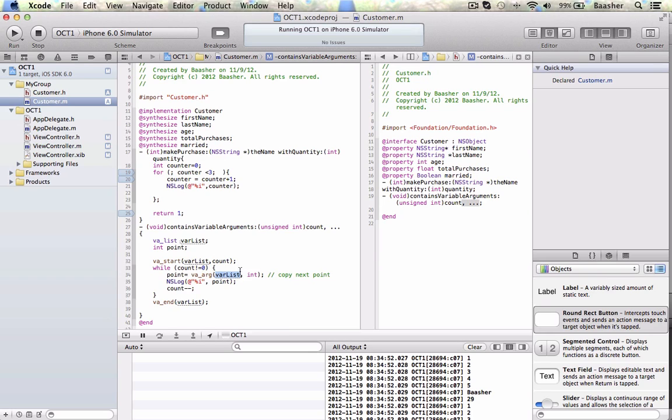So next time it'll pull the one on the top, which will now be the second one, because the previous time the top one was taken out. And then you have to call another built-in method, va_end, send it the one that was specified over here, to clean the memory out. So basically that's what it is.